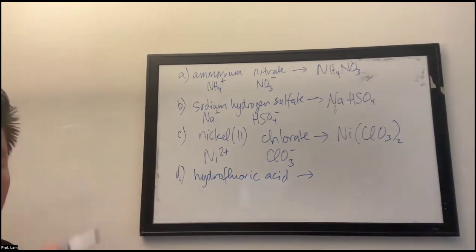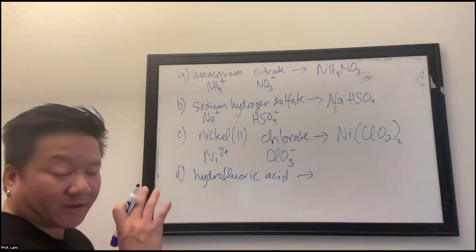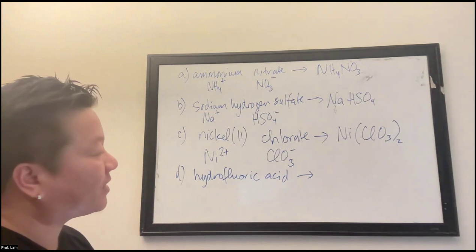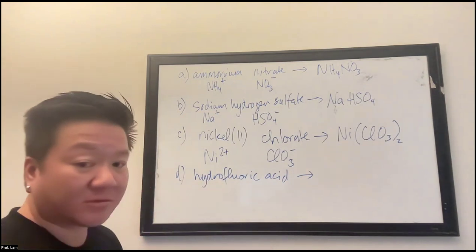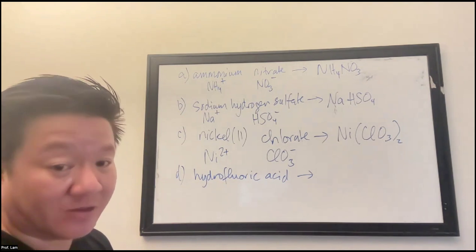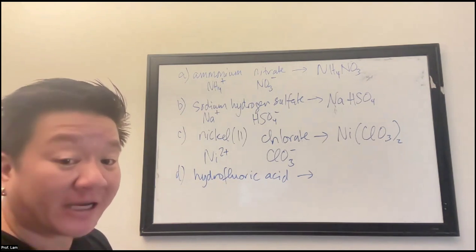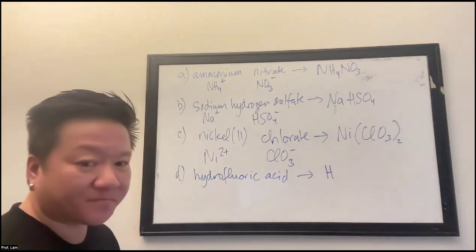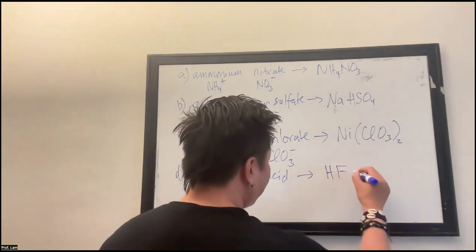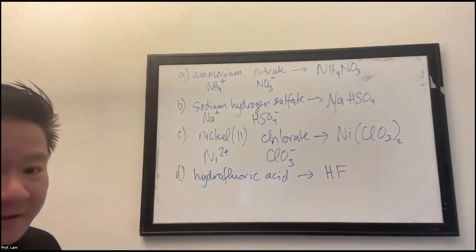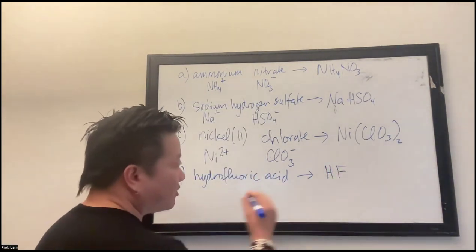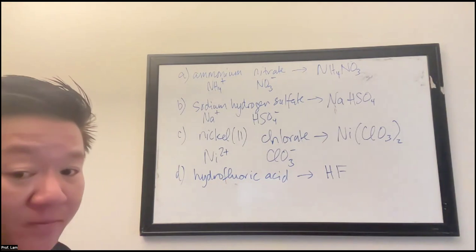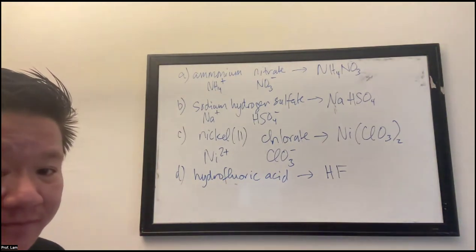Okay, the next one, hydrofluoric acid. Okay, again, you need to figure out which quadrant this goes in, right? Hydro, there's only one type of naming that uses the prefix hydro. It's for binary acid, okay? So it's going to be H, right? Fluor is F, okay? And you need to know that F is negative, right? Fluoric, that's negative. So just put 1 proton in front. Okay.